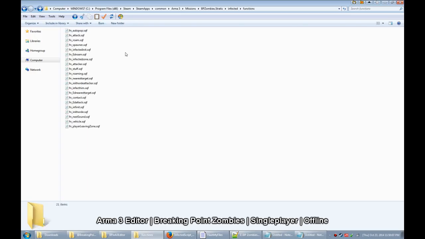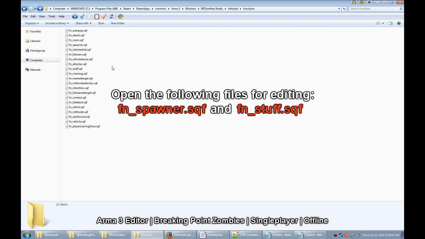then open the functions folder, and then what you do next is you highlight or open fn_stuff and functions spawner. Where is that function spawner?